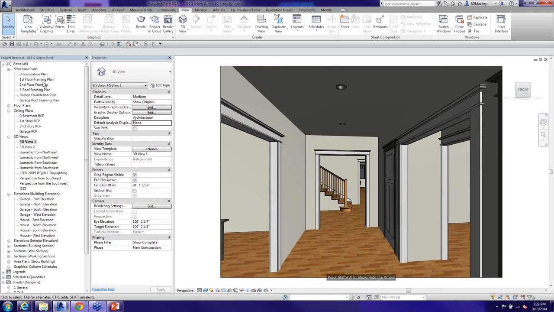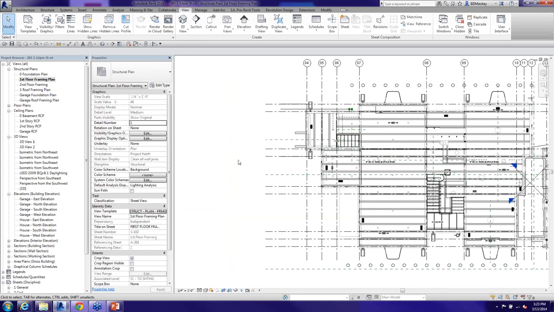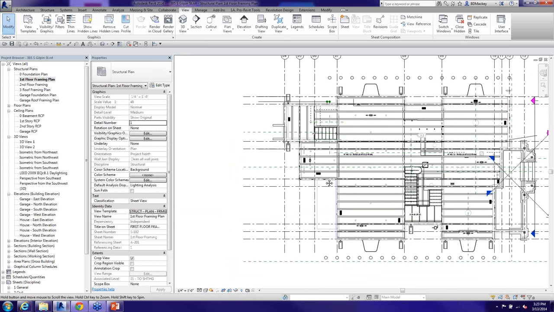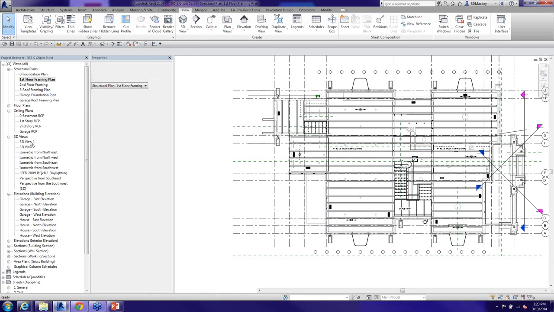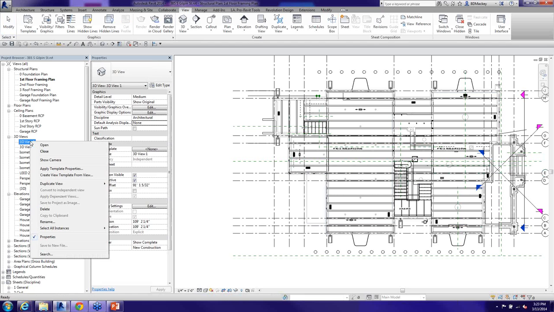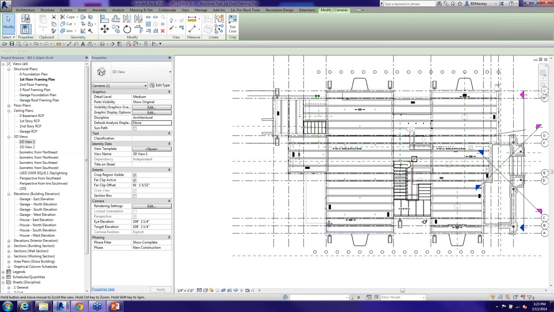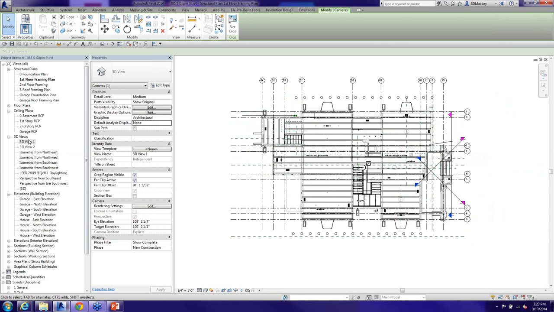Now, as I said, sometimes I like to go back and adjust, hey, did I screw that camera up too badly? And people a lot of times ask me, well, how do I find that camera view again? So to find the camera view, find that 3D view in the project browser and right-click on it, and this is true of any 3D view, you can hit the third option that says Show Camera. And that's going to show me, unless cameras have been turned off, try that again.